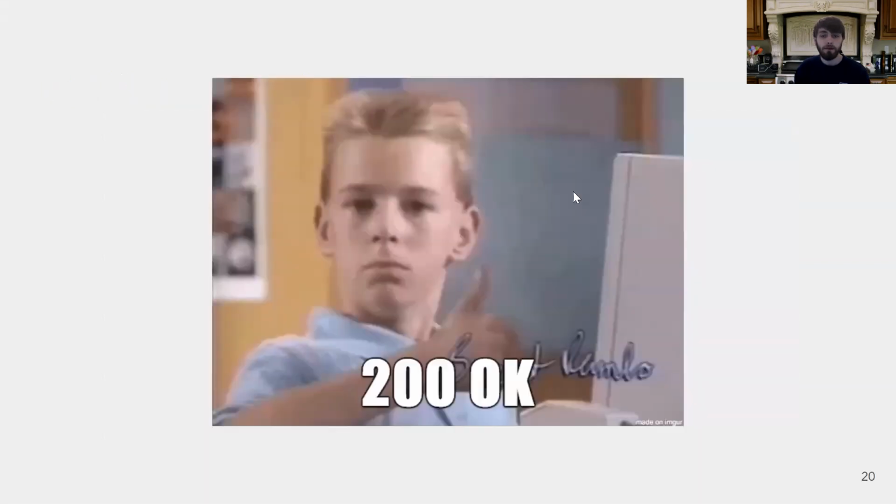Additionally, there are some good status codes. We got 200 OK. So this is the one you probably have seen most often in your life, but you never really realize it because your browser doesn't have to tell you things went okay because your site actually loaded. It doesn't have to tell you that things went okay. So you never actually generally see 200 OK plastered across your screen. No, you only ever see things when things go wrong.